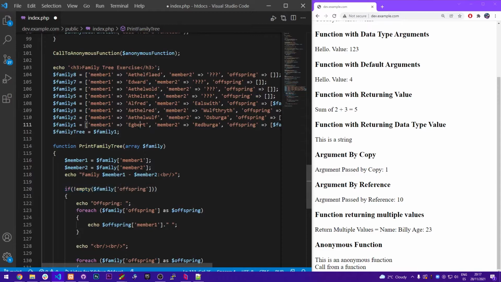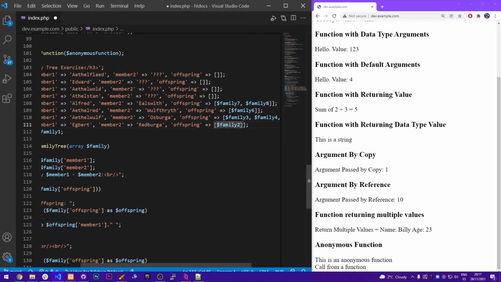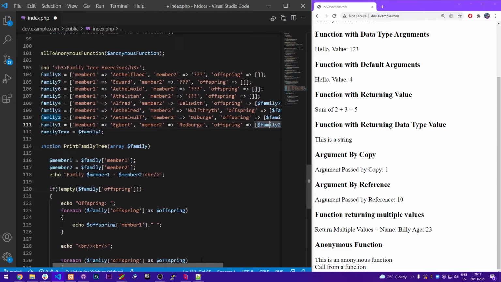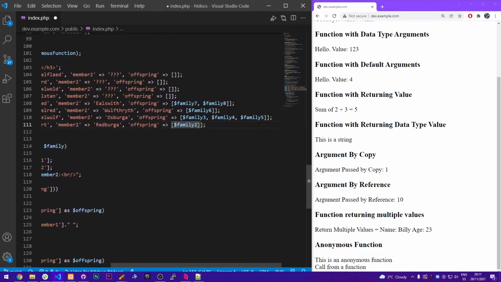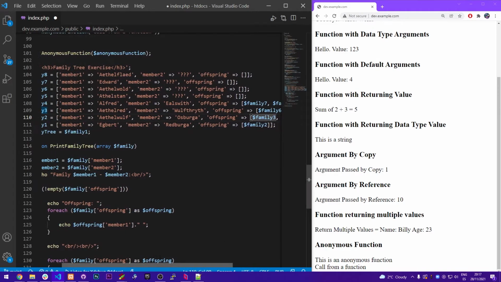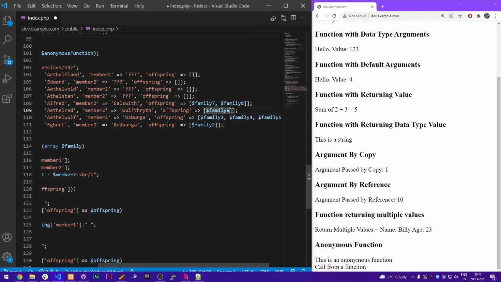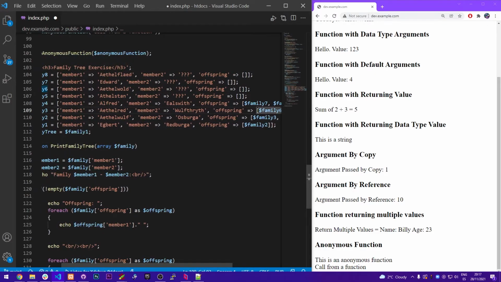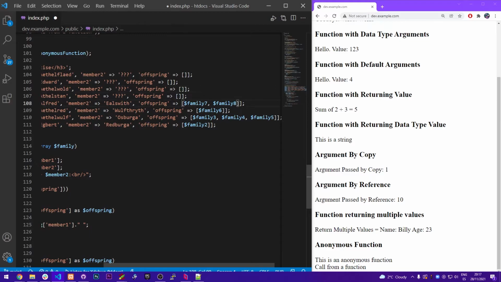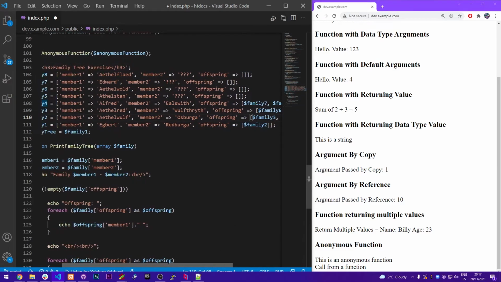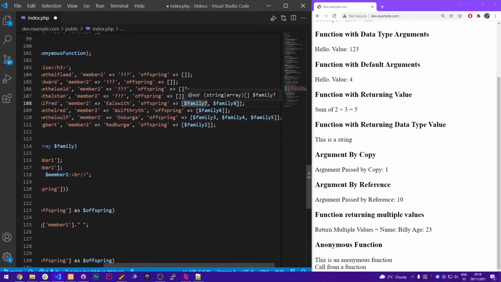It means that the first family, that is the family 1, has an offspring that has the family 2. The family 2 has an offspring of the family 3, 4, and 5. Then it will go to the family 3, which is this one. And then it will go to the family 6, which is this one, and then the family 6 doesn't have any offspring, so it will go back again to this one, and this one doesn't have any more offspring, so it will go one step back again and go to the family 4, which is this one, which has the family 7.